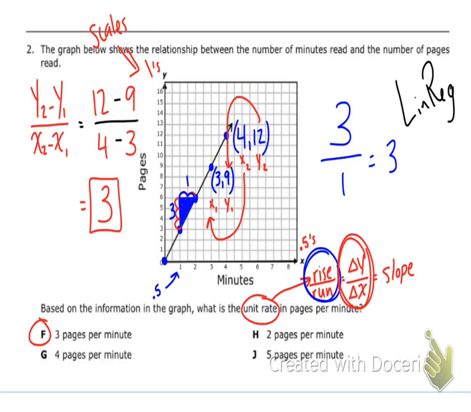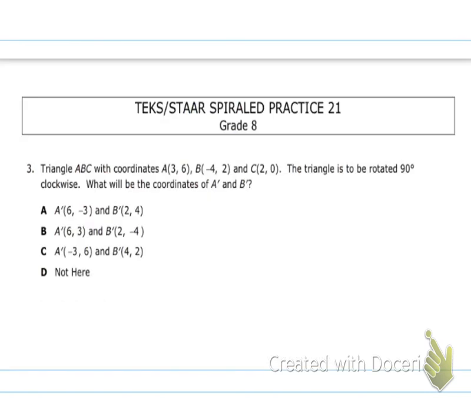All right, and then we got this last one over here. So on this one, when you read it, you should have found the keyword to be that you're going to rotate this 90 degrees clockwise. Now, I prefer that you know your rules when you do this, but you could also go check a point. Since I don't have a graph paper here or a way of showing you a graph paper, I'm going to show you with the rule.